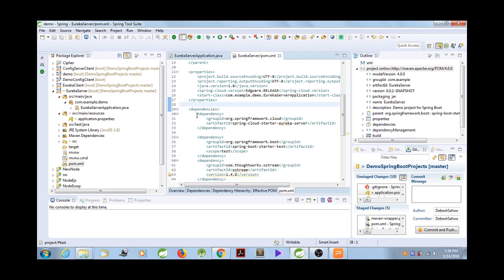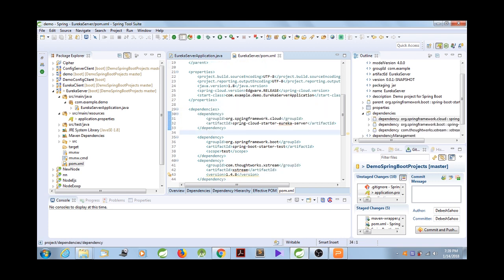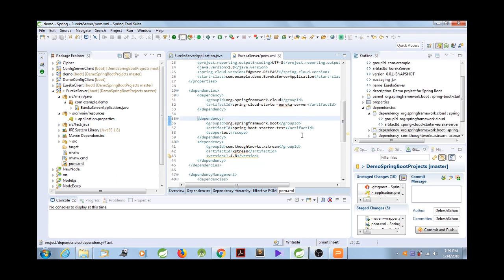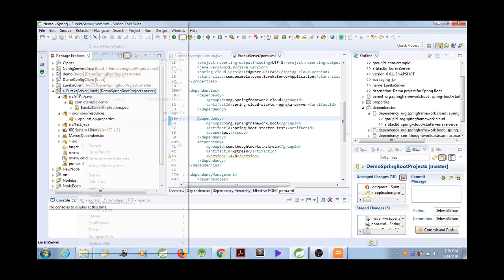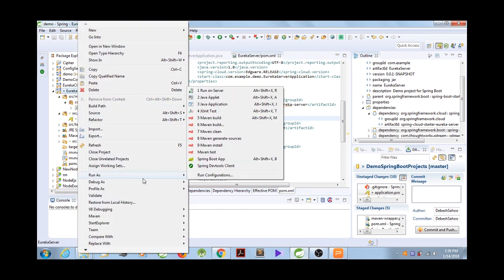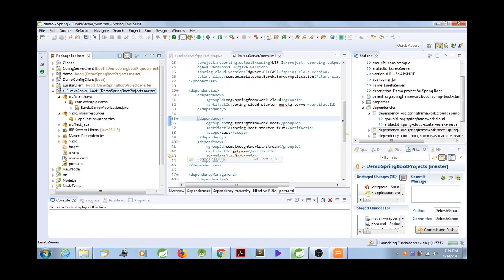This is the injected dependency, spring-cloud-starter-eureka-server, and with it the service will run and be hosted as a Eureka server. So I'll go ahead and run the Spring Boot app and let's see what it does.